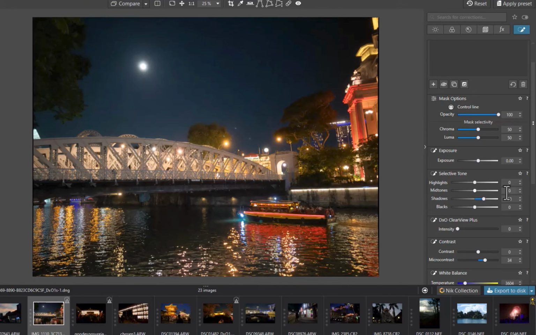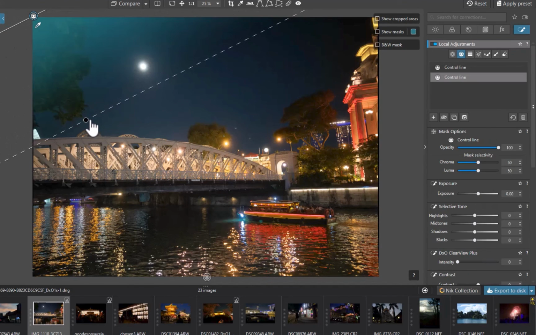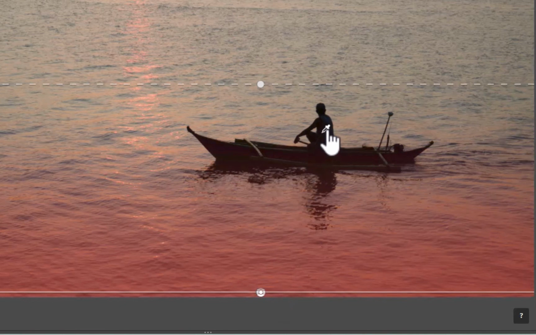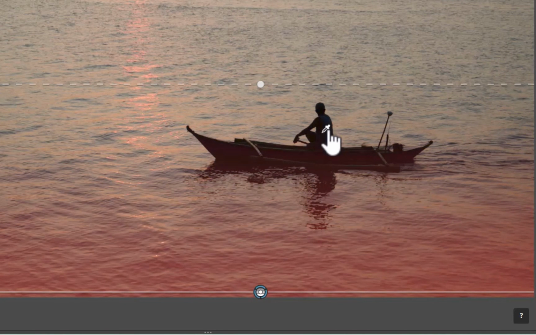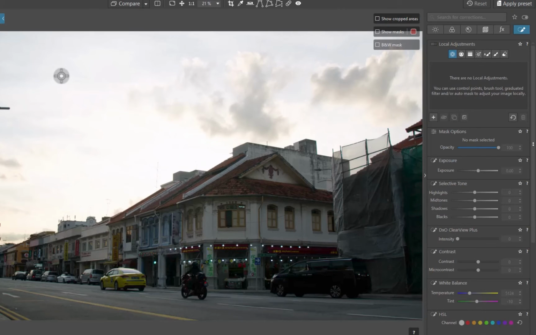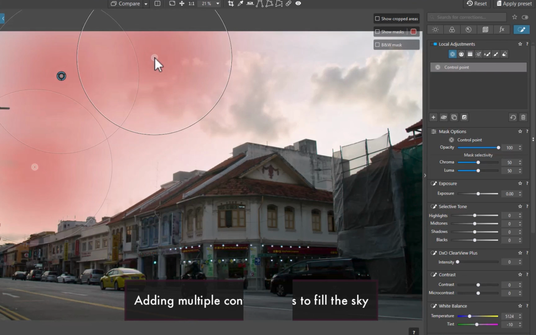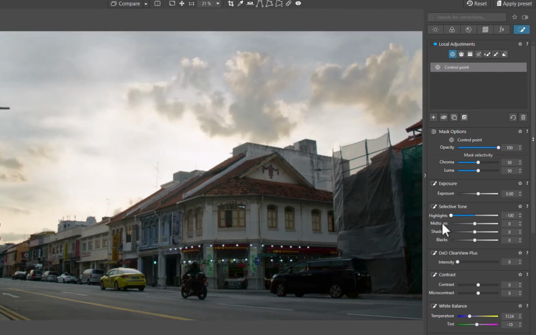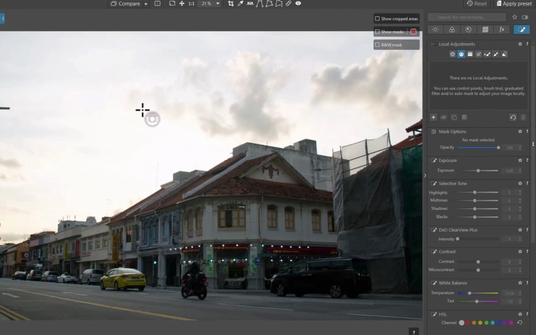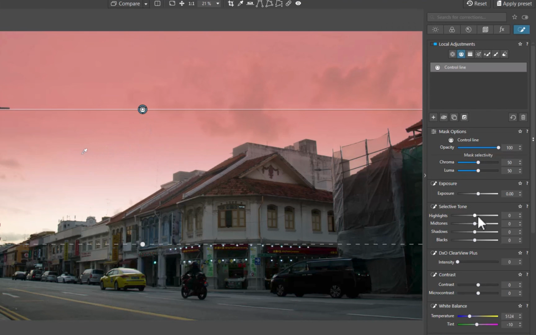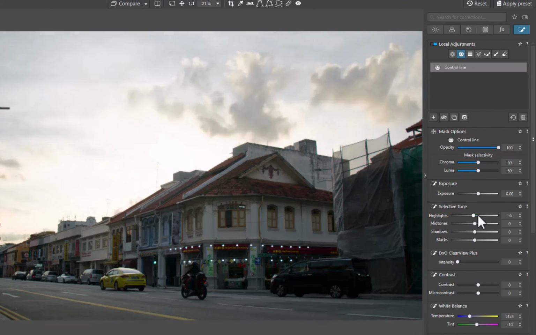However, better than the control point, where the point of analysis is fixed at the center of the circle, with the control line, the point of analysis can be moved through the eyedropper. Second, because it applies the mask throughout the width of the image, you don't have to do the tedium of creating and sizing multiple overlays while taking care to overlap them precisely for an even adjustment. Third, you can protect areas from any adjustment by putting negative control lines or negative control points.